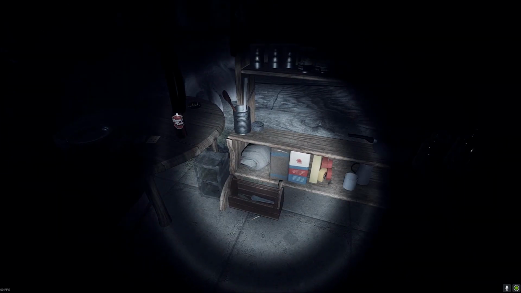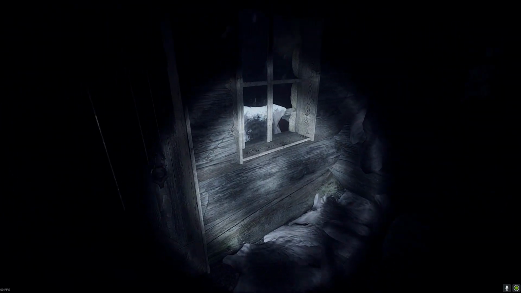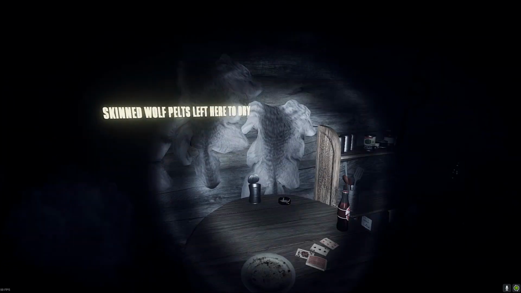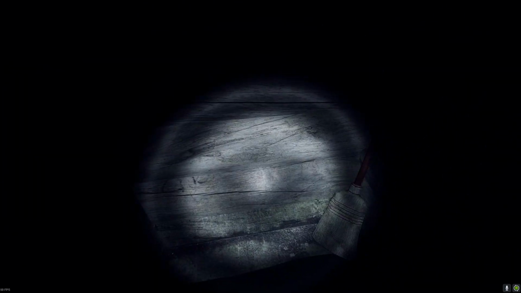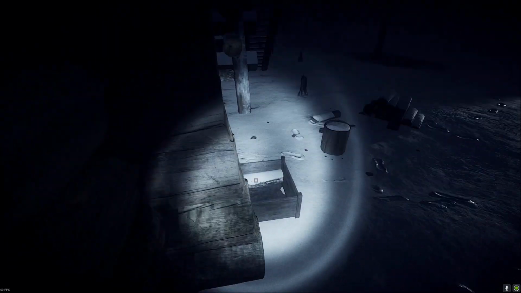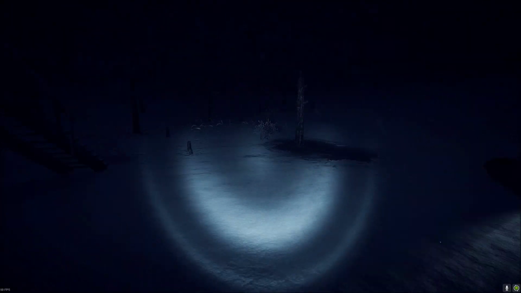Okay, well, I don't know why he ended up in there, in the water. Probably fell in, I don't know. Maybe he was pushed. We don't know. Anyway, there seems to be an awful lot of wolf skins here. Inspect skin, wolf pelts left here to dry. Well, evidently. But nothing to help us start a fire to save the game. This is one of the most difficult things about this game: trying to find the materials you need to start a fire.